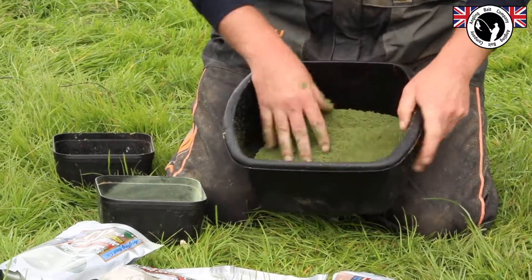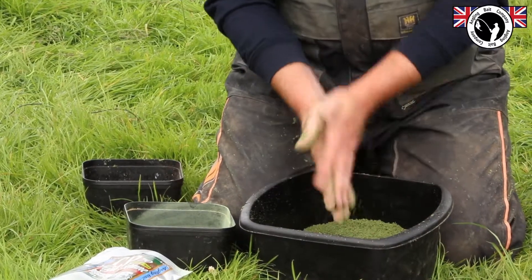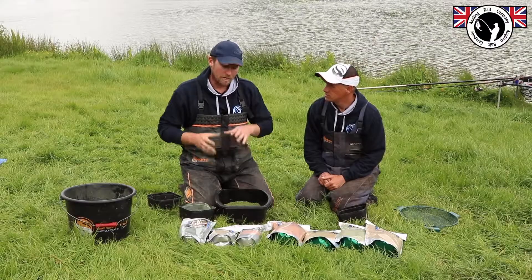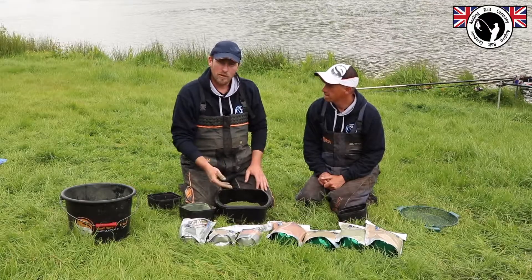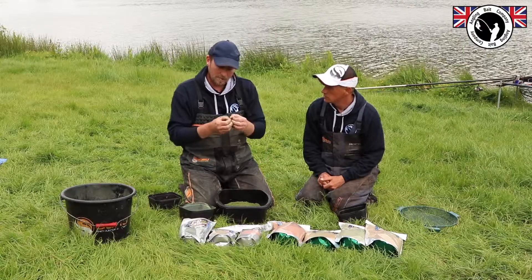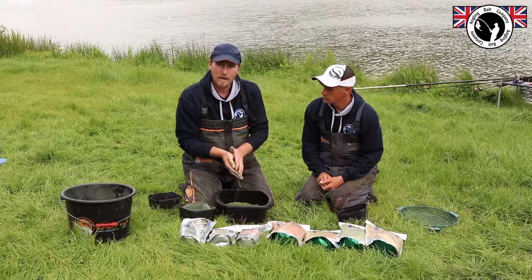And then what you're looking for - this is quite a dry mix at the moment. A one-handed squeeze and it breaks down really quick. If I wanted this mix for say margin fishing, then at this stage I'd add a little bit more water. You can tinker with it very slightly. But to start with, let it absorb the water. Don't just mix it straight and think that's it done. Slowly but surely, mix it, let it absorb the water, push it through a riddle. Come back to it, see what it's like. If you want it round a method feeder, you might want it to break up quickly if you're catching a lot of fish, so the bait can expose off the feeder very quickly and the fish can get to the bait quickly. If you're waiting a bit longer for a bite, then you want to add a little bit more water so it's a little bit more sticky and it'll break down slightly slower.